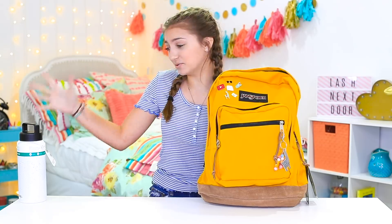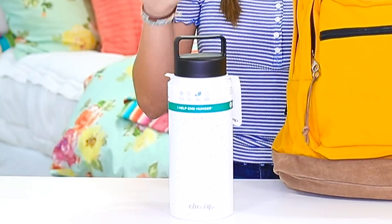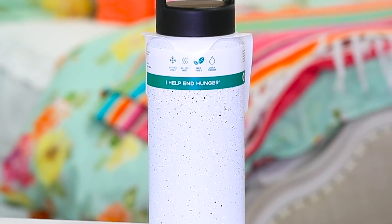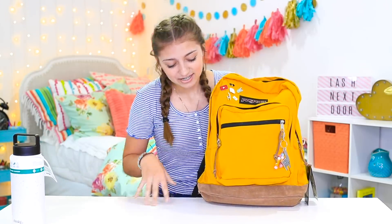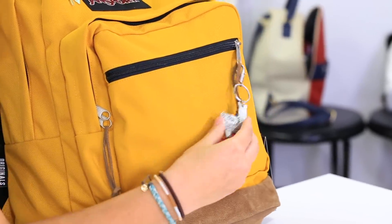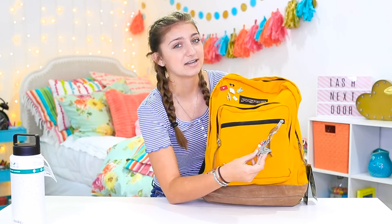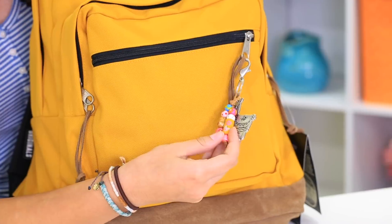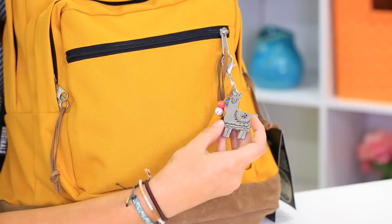First I'll start with the water bottle. It holds your hydration all day long, it's really nice and super cute — just simple enough, but it has little specks of black in it that I really like. Now for the outside decorations, I found this keychain. It is adorable — it's a little llama. Guys, llamas are in this year, they're coming in everywhere. I went shopping for all this stuff and they're everywhere. It also has these beads on it, and I like the yellow because it matches with the rest of it.